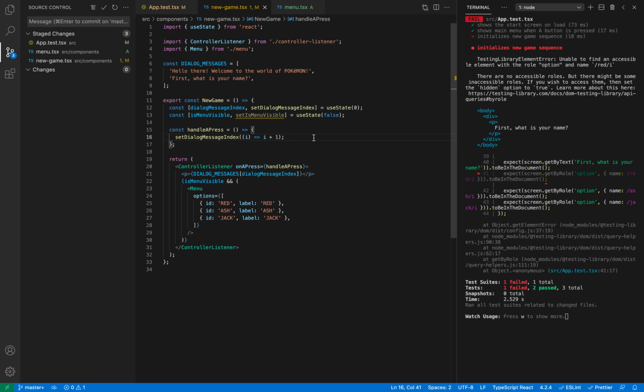So we can do something in here and say, when the A button is pressed, just wondering if there's a less bad way to do this. Really the problem is we just don't have a great dialogue system right now.